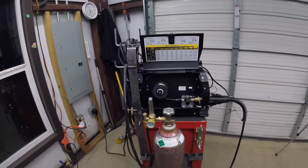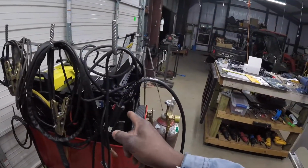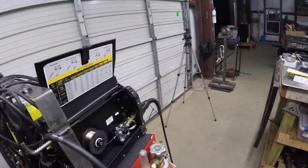So, very happy with the cart. Very happy with my purchase. Probably if I'd have bought this PrimeWeld a year ago, we wouldn't be here, wouldn't have this. But all things work out good.